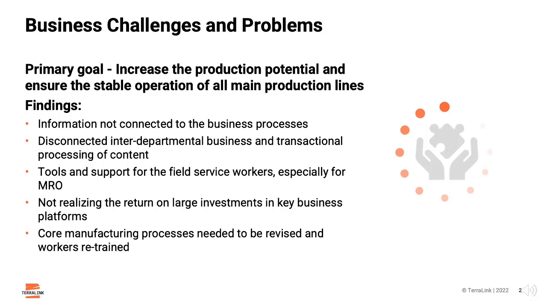To accomplish this goal, Terralink and the organization first undertook an investigation of the root causes for the unscheduled downtime or slowdowns in the production of polyethylene pipe and other products. Key findings were: first, critical information was not always connected to some business processes, such as planning and scheduling within the maintenance, repair and operation department. Additionally, the data flow was not available to the tasks and activities that comprise the end-to-end business processes. There were many instances of disconnected or inefficient interdepartmental content processing, with scattered data or documents and difficulty maintaining coordination across the many different manufacturing systems. There was a lack of permanent document access for key business functions such as production, MRO, and capital projects.